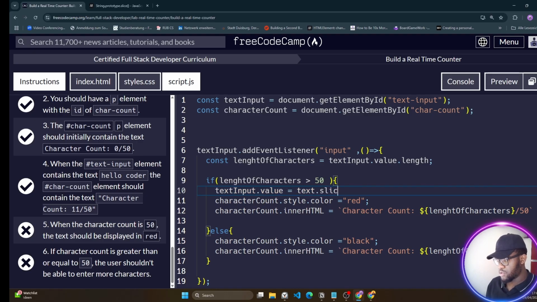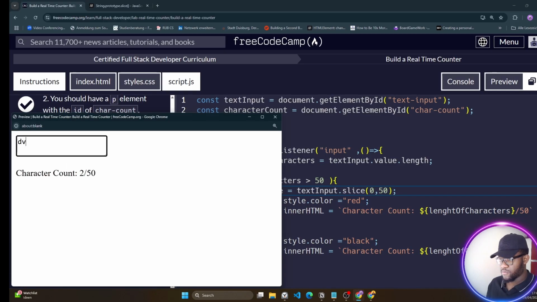So let's just try this slice from 0 to 50 on the text input. Let me try if it's working. Okay, it's working because the character count is not going beyond 50.